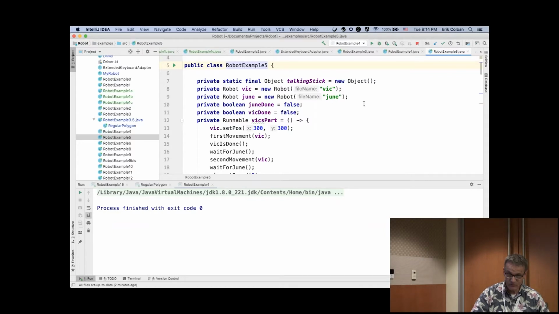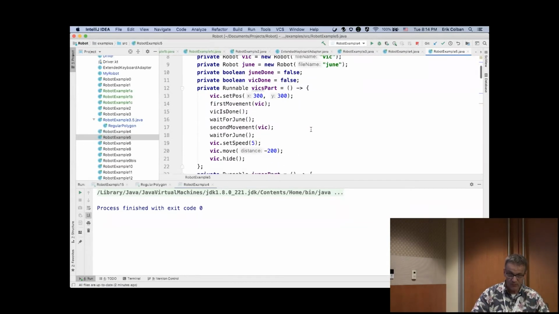So the dance has two movements. The two robots come in on the scene, and then Vic performs his first movement, whereas June just waits for Vic. Here, June waits for Vic.